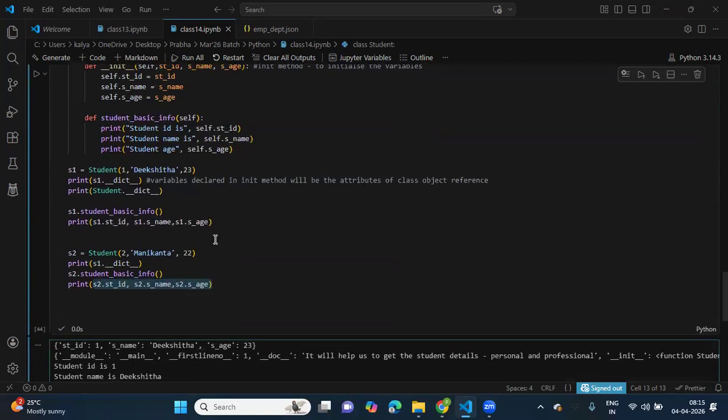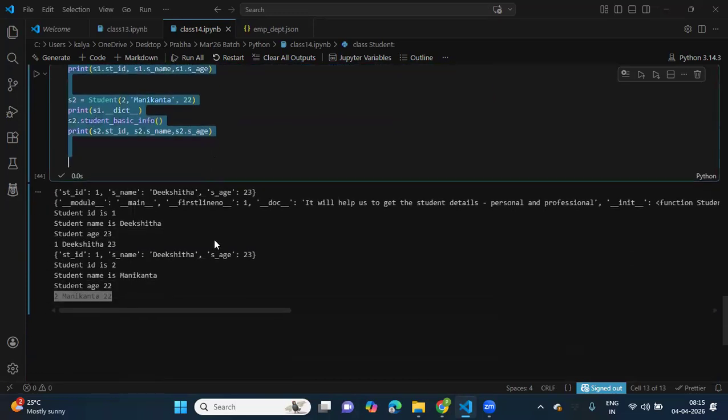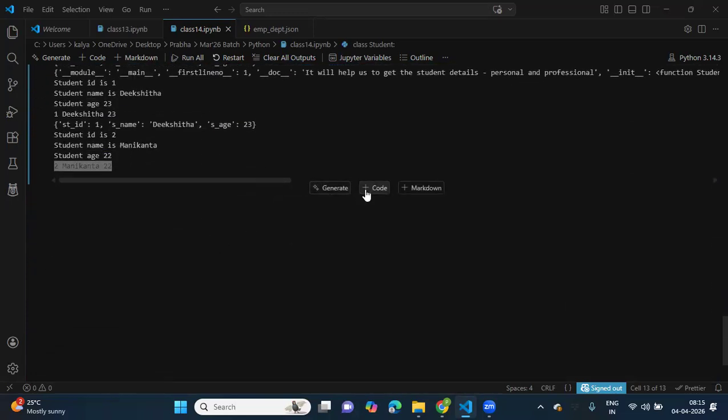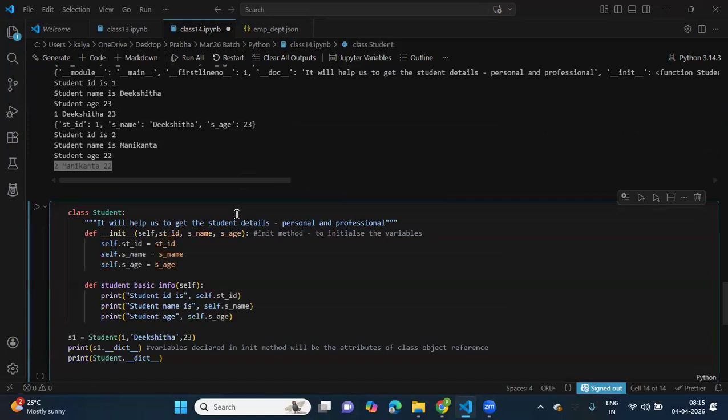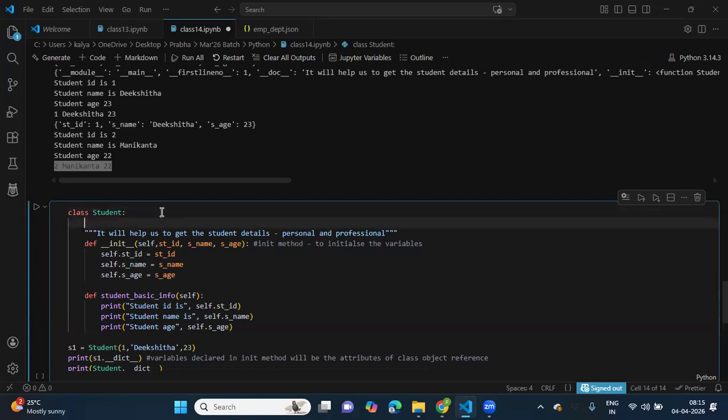Okay, so good. Now let's copy all of this. I'm trying to extend the functionality. Whoever are the students, they will have something in common, right? So why are we grouping them together? Because they belong to some common category. What is common between them? Let's say they all belong to the same college, or the same city. Students in a college, or students in a city, or students in a state or country.